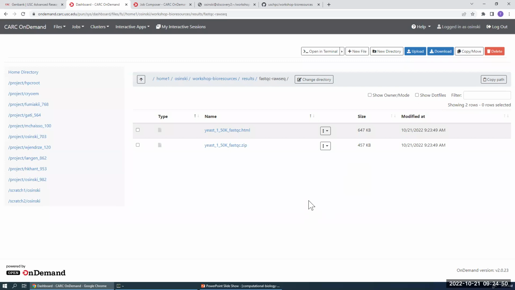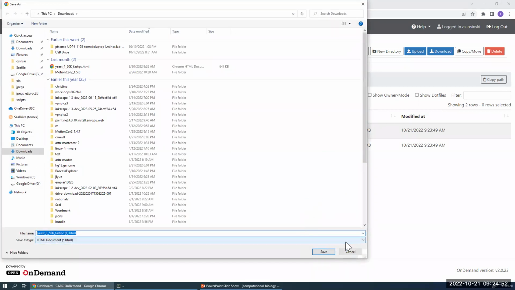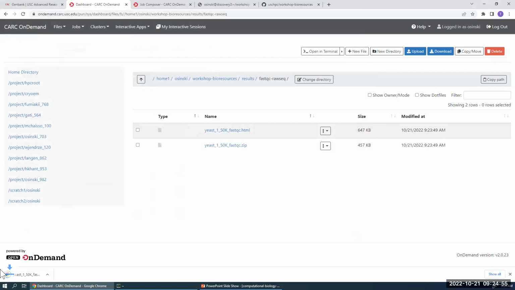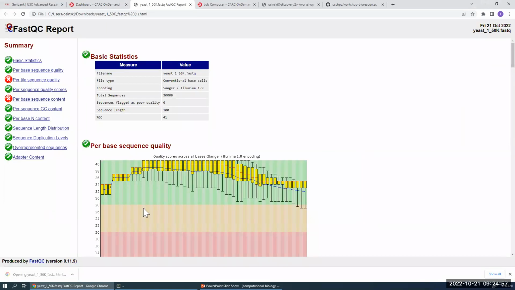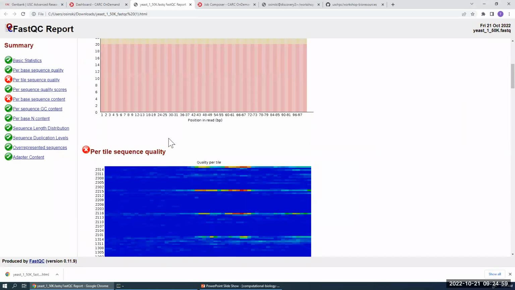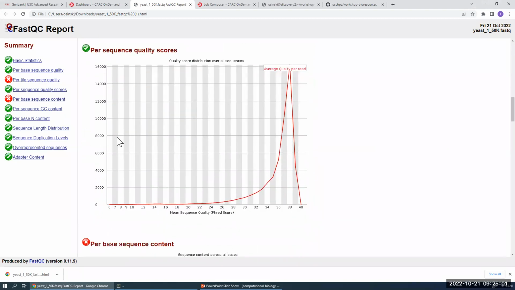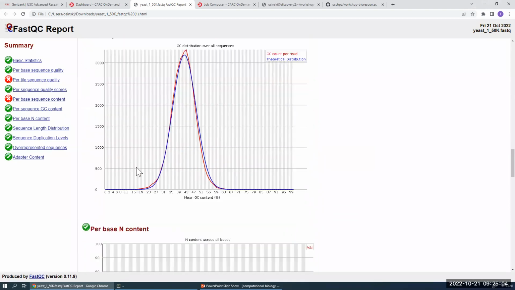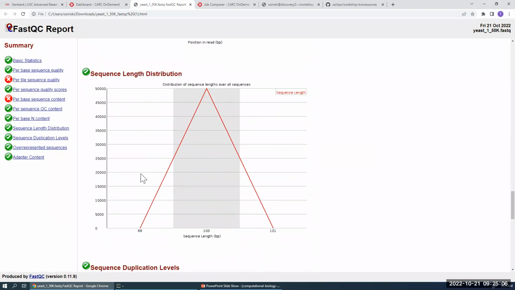You can download the file, and get to see what the quality of the input was.